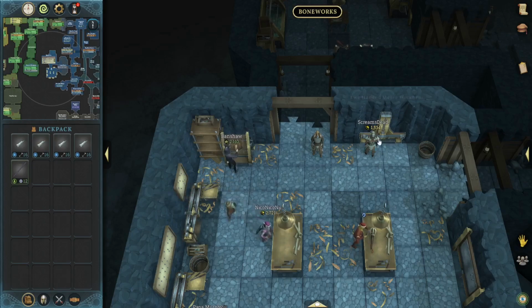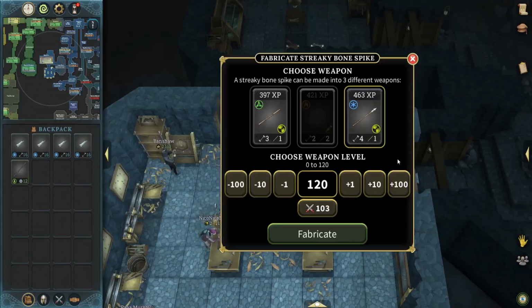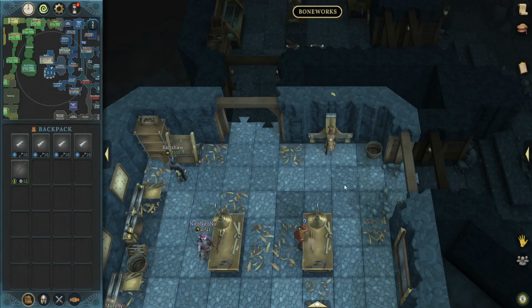Two-handed melee weapon. This is the last bit that we need these streaky bone spike shard pieces for. Let's make a spear. This will be level 120. We'll see. Not that we can use these, because this is the wrong combat for these, but it's something.